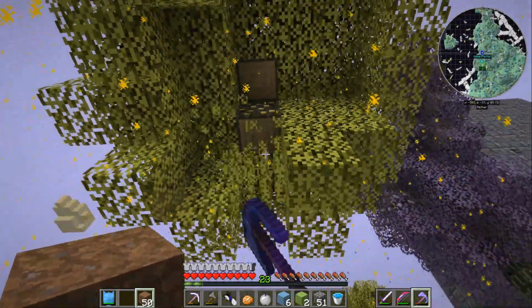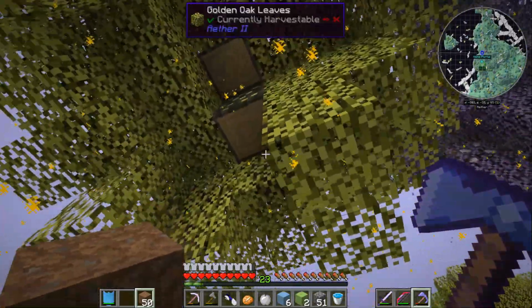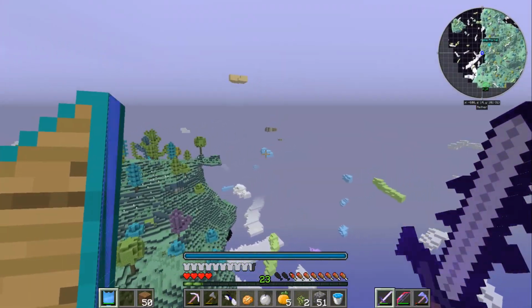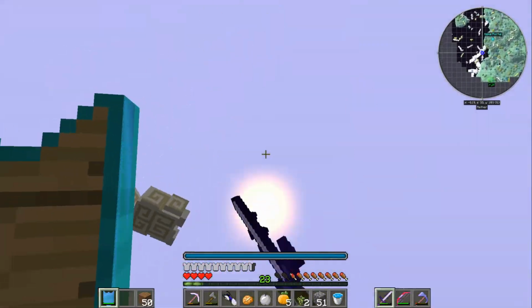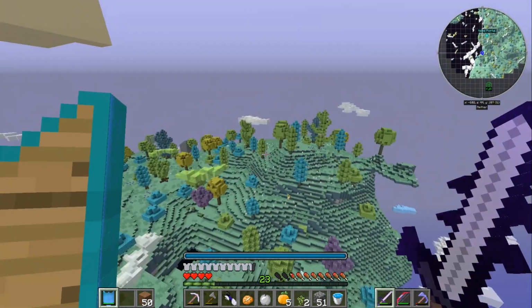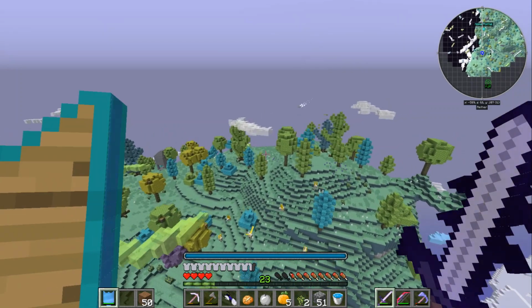I don't know if that's what you could do, if it's some kind of other weird Aether thing, but I need to figure this out. Yeah, I got the morph for it. What else? You've got purple flowers. Oh my gosh, there we go. I got the Zephyr, there we go. There's so much you could do in this dimension, seriously.